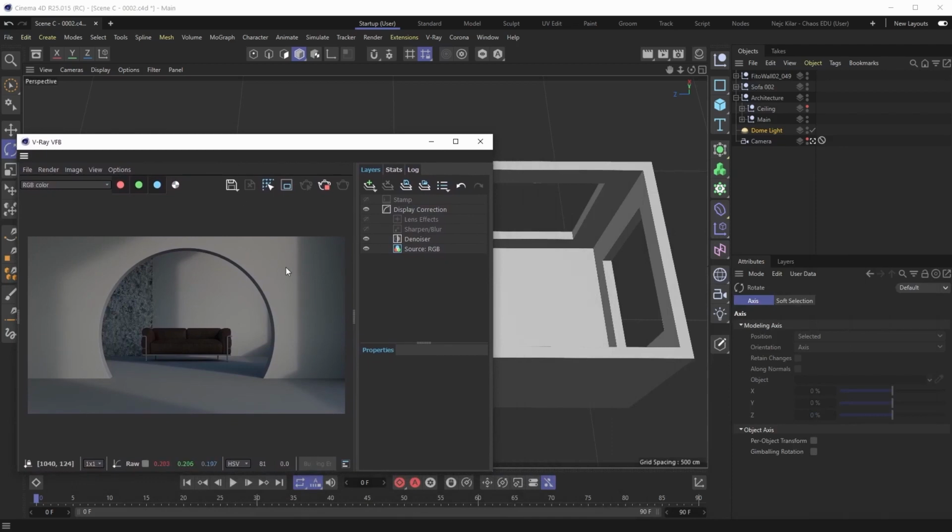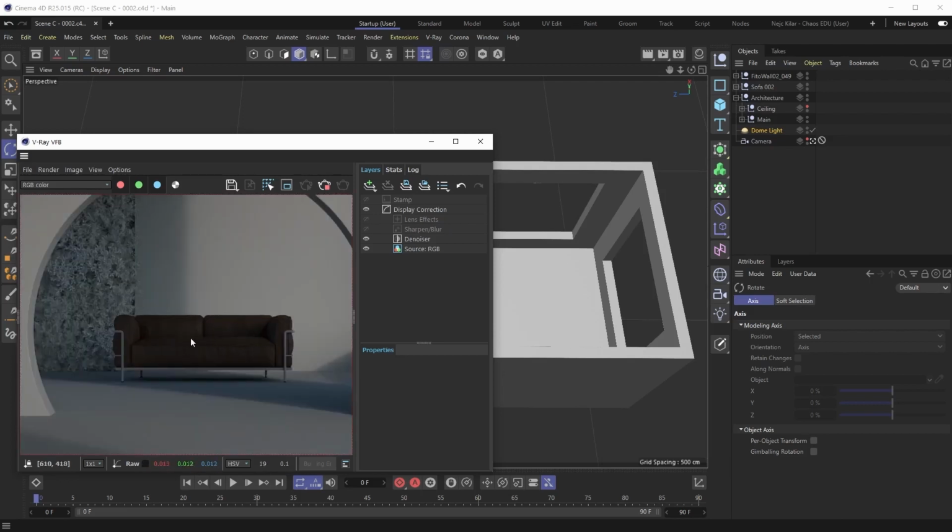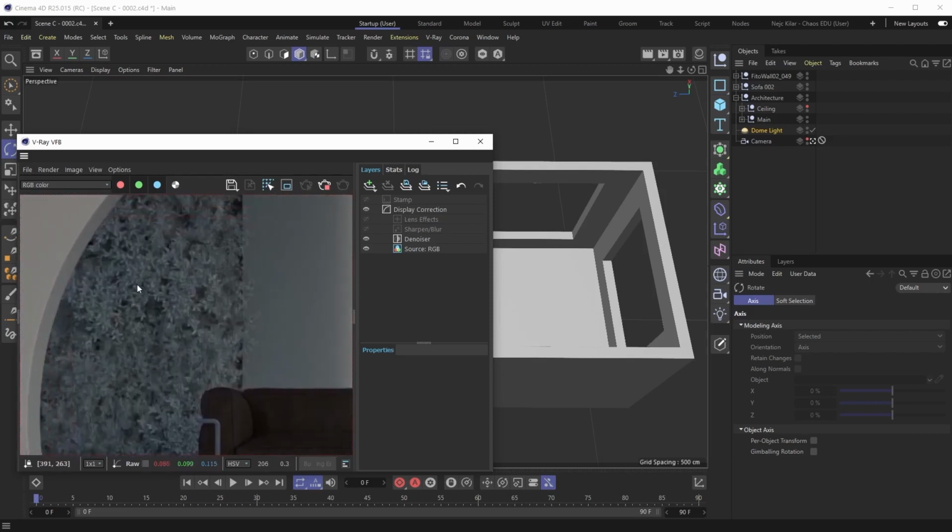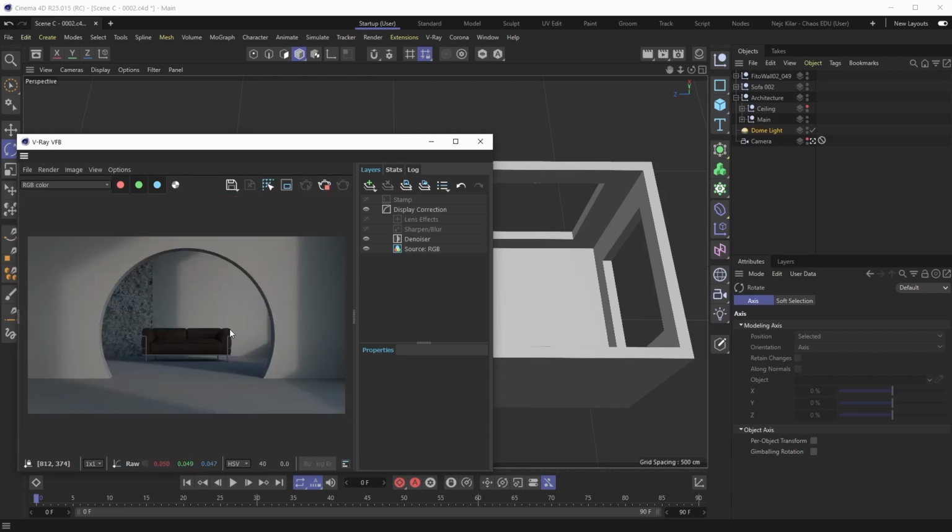Okay, so I'm kind of already happy with this setup here. But what I'm not happy with is the fact that, as you can see, these walls are sort of gray, the floors are gray, the couch has its own material, right? And then this plant wall apparently has a bit of a material of its own already applied, and so it's kind of whiter than the rest of the materials here. So whenever you're trying to adjust the lighting in your scene, it's really useful to have a material override on all of your materials, essentially. Because that way you'll have one single material applied on all the objects in your scene, and that's going to make it a little bit easier to gauge what that lighting is doing in your scene. Okay, so let's set that up.